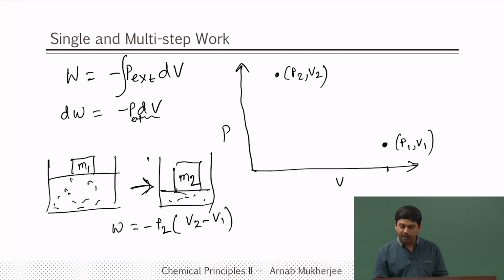Remember, when we are at P 1 V 1, it is a properly equilibrated state, and we change to P 2 at t equal to 0, and at that time we create a non equilibrium situation. Thermodynamics cannot handle that situation, right. We wait for the system to equilibrate. Once it gets equilibrated, it reaches an equilibrium value of V 2, and then we calculate how much work is done, which is minus P 2 times V 2 minus V 1, correct. How does it look if I plot it in the graph?